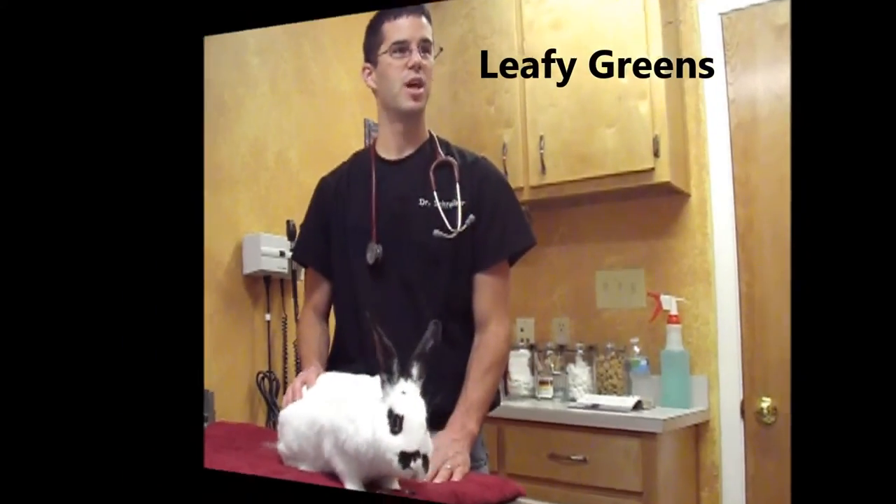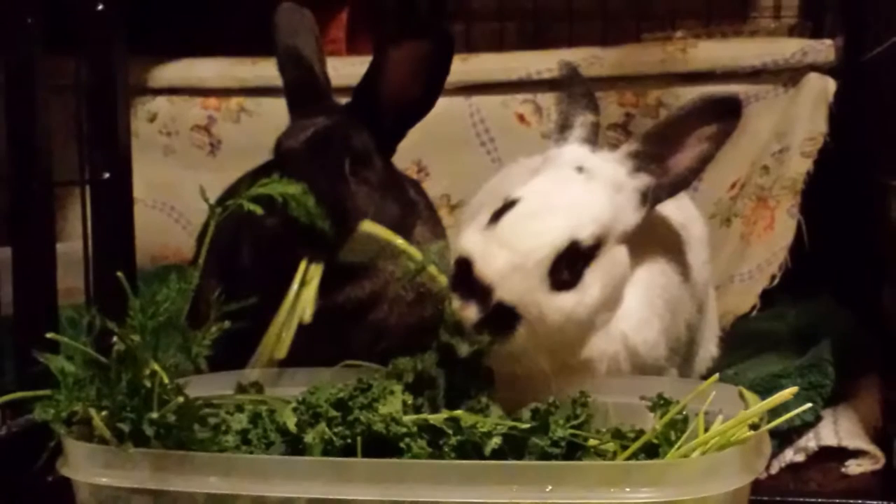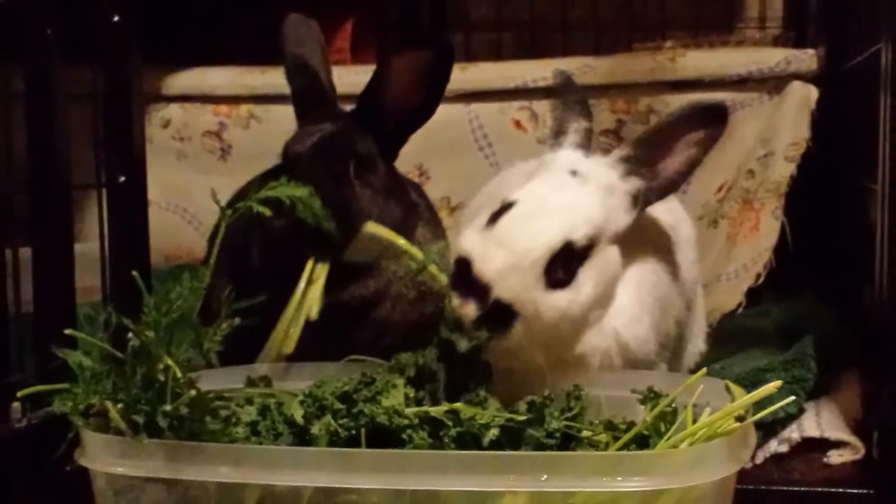Then you want to add to that with some good leafy greens — so spinach, kale, things like squashes and their blossoms are good to use as well. This has a lot of vitamin C and vitamin A in it, and it's good for their digestive system. For those, you can use about a cup of greens per rabbit per day.